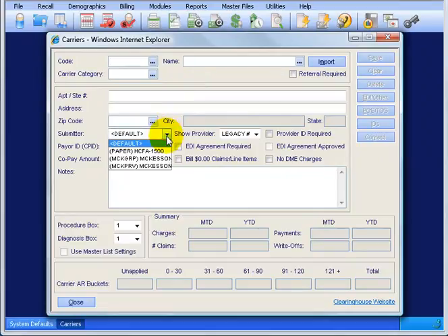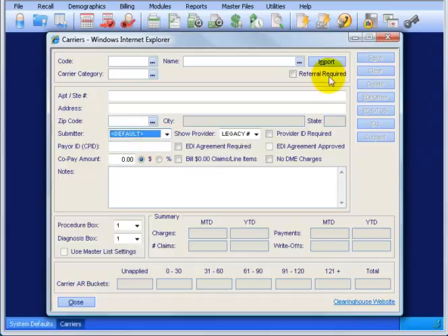When you click on your drop-down arrow, you have default. Anytime you see default, that's referring to your system defaults. You can see down here it's minimized. Or instead of referring to that, you could say this is going to be submitted via paper or McKesson Group electronically or McKesson provider. And you want to watch the training videos on how to set up your insurance carriers. But for right now, the default, if we choose it here, is whatever our system default is.